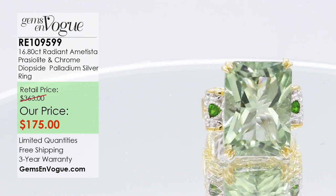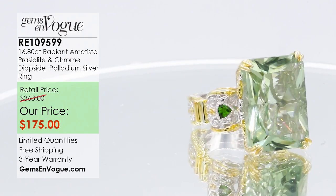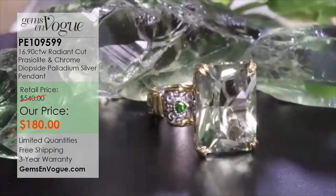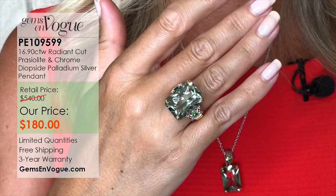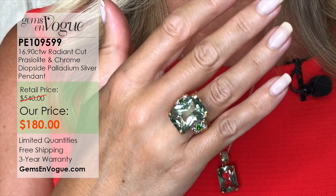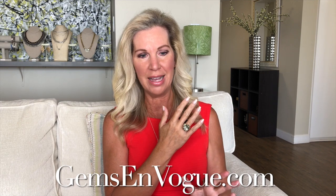We were selling these for at least $100 to $150 more than what you're seeing available now — because it's direct-to-consumer pricing. We have your size because we size here in the factory before it ships out to you. Even if you need a half size, no problem — free of charge, and shipping is taken care of too. Also, it's a very well-balanced ring. Even though the rings are big, they're balanced and comfortable — they're not going to do the flip-flopping, the Cirque du Soleil on the finger. The ornate workmanship, the detail, and all the beautiful craftsmanship — truly unbelievable.